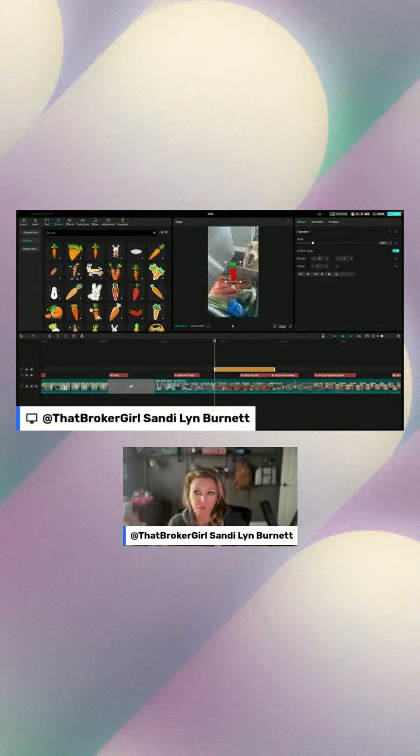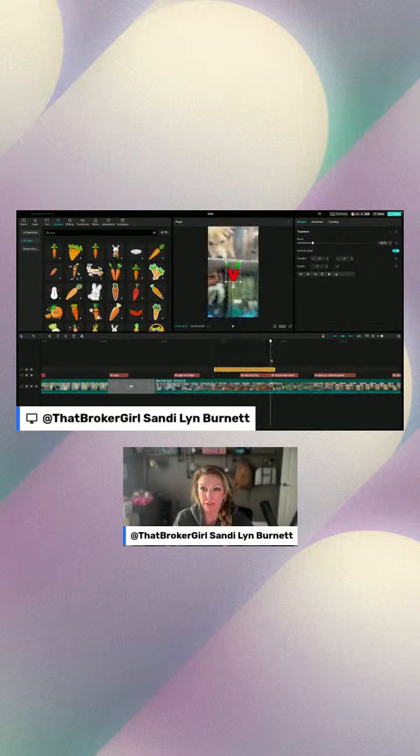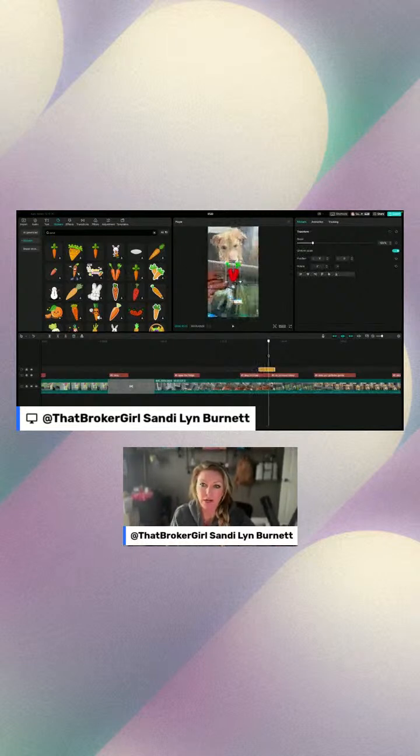So I'm going to click this plus sign. How long do I want this splitty carrot thing here for? Well, I want it there for as long as, let's say, as long as the carrots are there for. Okay. So I am dragging and dropping this right here. I want it right there, and then I want it to basically end right there.